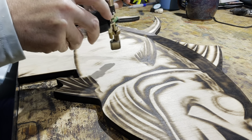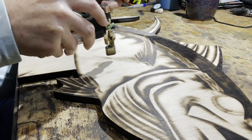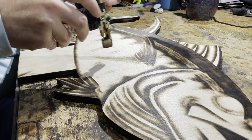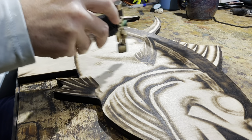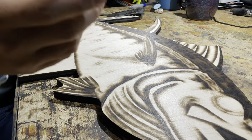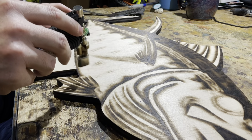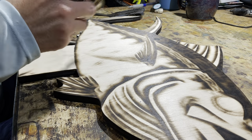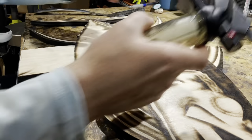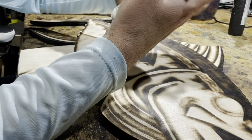Just lightly, ever so lightly touching it. And this isn't tunneling, this is just light shading. I always think that makes it come alive. A little more depth to it. All right, now break out the big one. Do some quick shading.